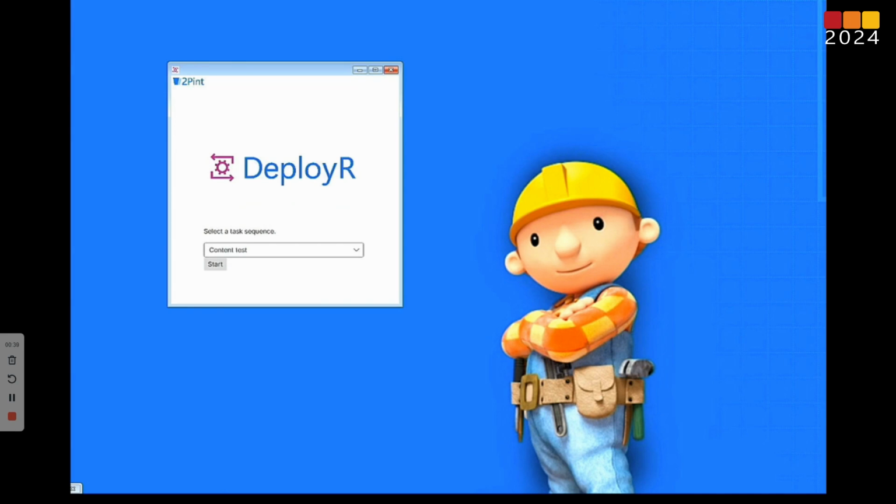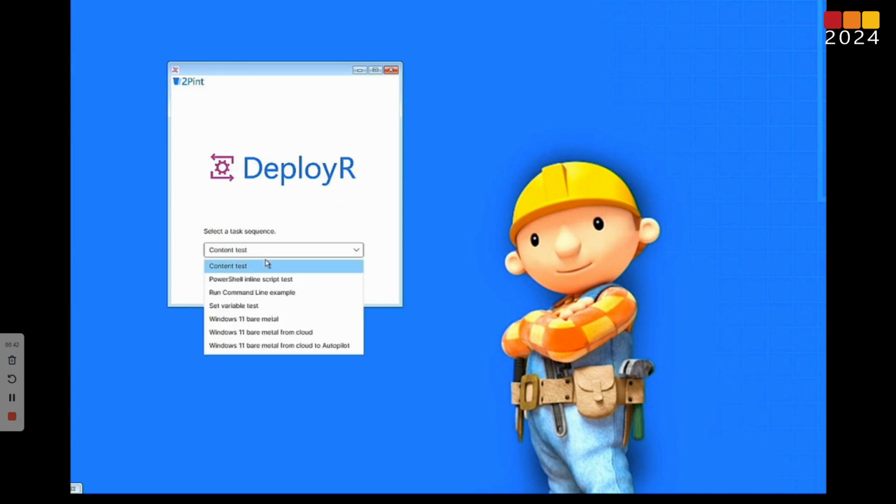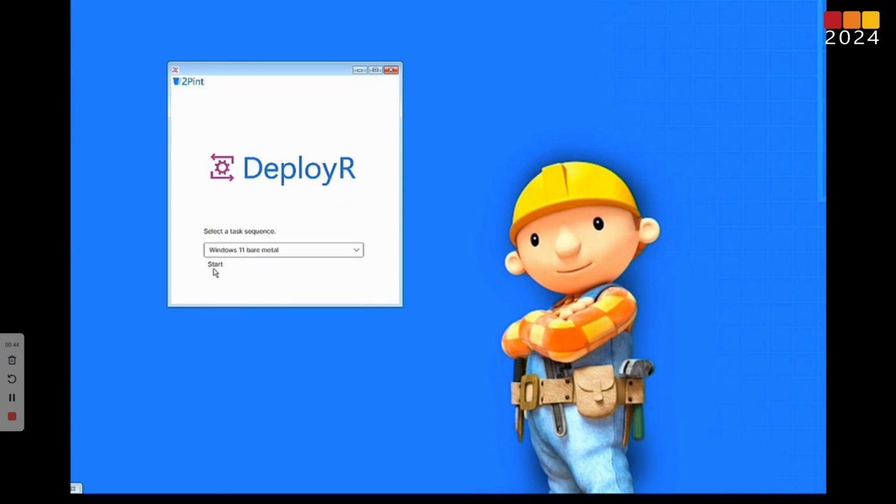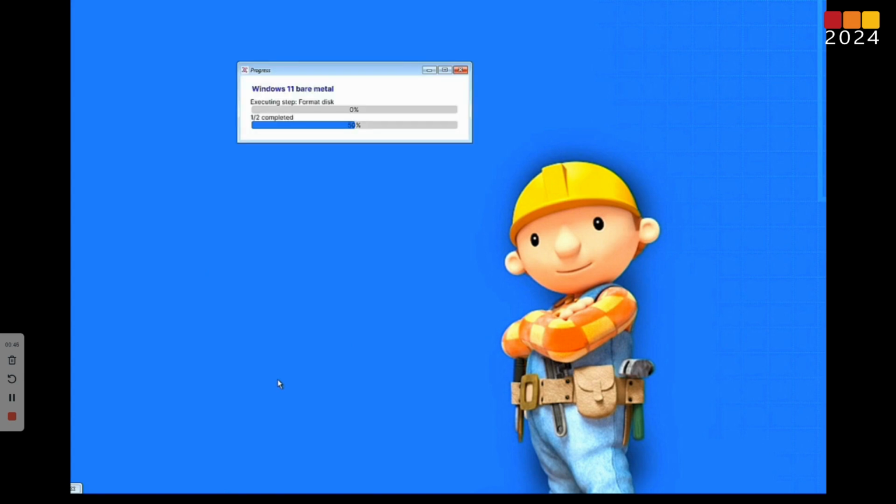So you can either have a default task sequence, so there is no menu, it just goes into it, or you can have a menu of options. If this is going to be launched by one of your tech support people, they can have a menu. So you can launch troubleshooting tools, you can do remediation, whatever you decide.